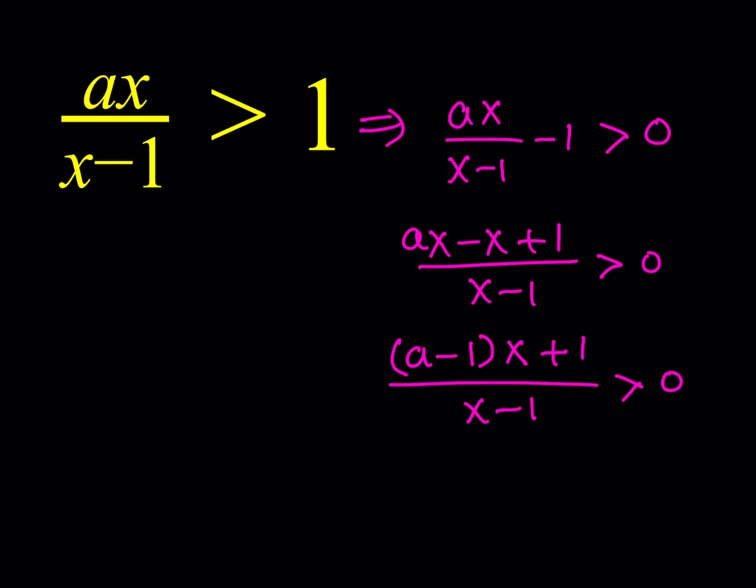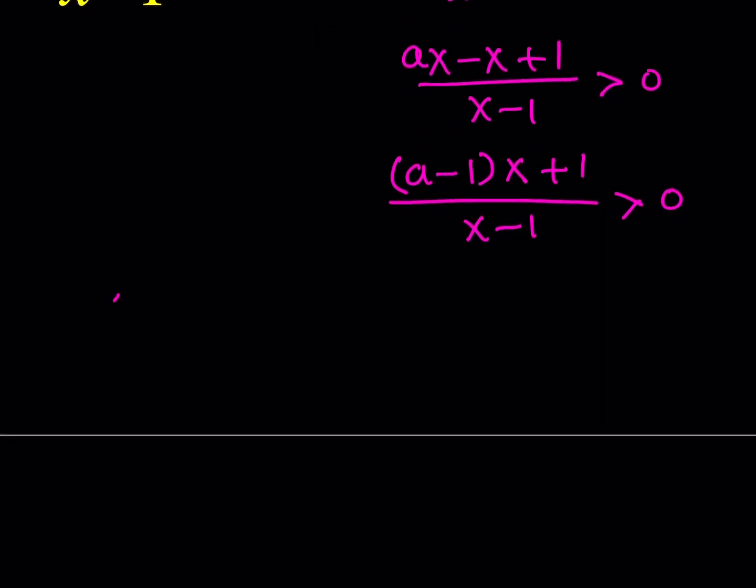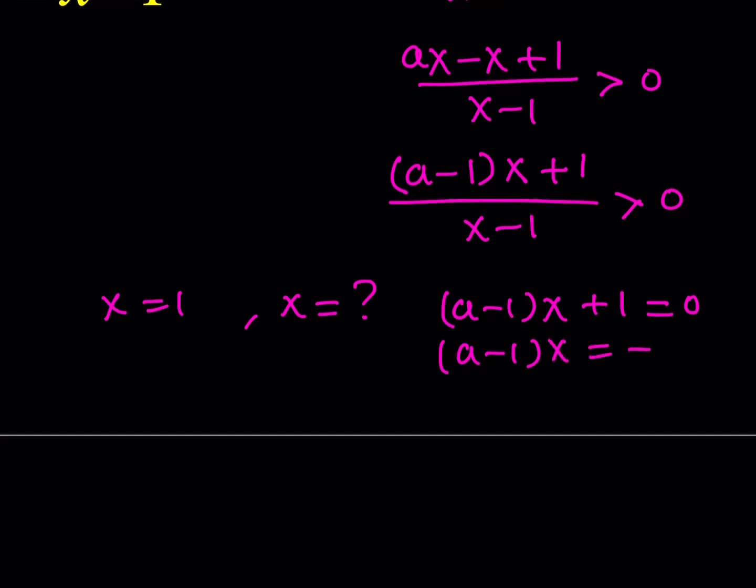So this is what I'd like to do then. Just announce that we have two solutions to this, and those are x equals 1 and x equals what? Now, we're going to find the second solution. We don't know what it is. How do you find it? Well, it's easy. You just solve this equation as a linear. So set it equal to 0 and solve for x. That's what you've got to do. If you do that, you're going to notice that you get something like this. And then I'd like to write it as -1 over a minus 1, but instead of writing it negative something, I want to keep it positive, so multiply both the top and the bottom, and I should be getting something like this. So my second solution is going to be x equals 1 over 1 minus a.